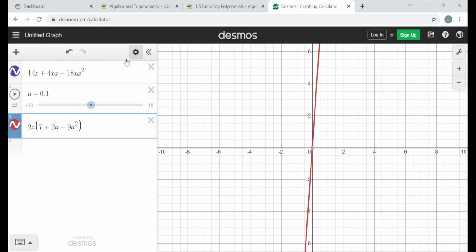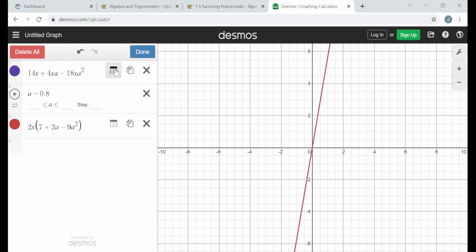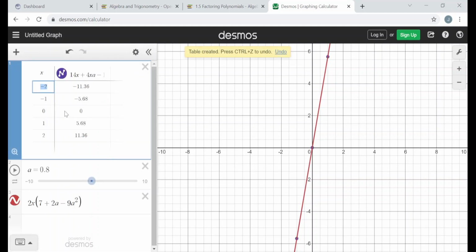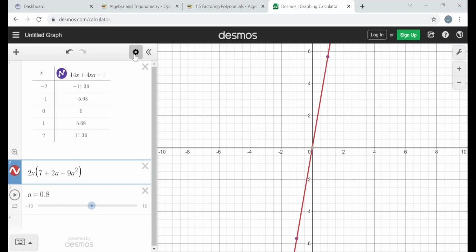Meaning if you were to look at a table, and even if you change the values of a, they're the same graph every time. That means they have the same value. If you look at tables, you'd see they have the same value for the same values of x. Let me move this one up to get the tables close to each other.